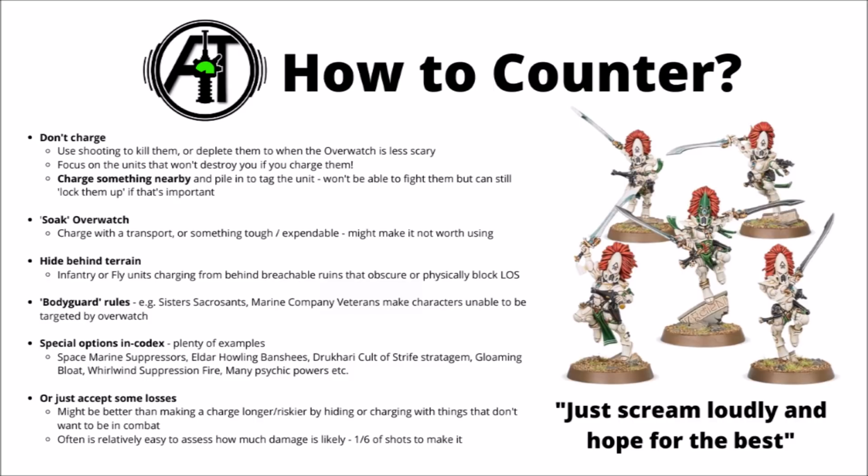Say infantry could hide behind breachable ruins and then just charge straight through it. You don't need to have line of sight to be able to make a charge, and fly units could use basically any piece of terrain that can block line of sight, and then just use the fly rule to hop straight over it. A gamey way of denying Overwatch could be to use the bodyguard rules to protect Overwatch from a charging character.